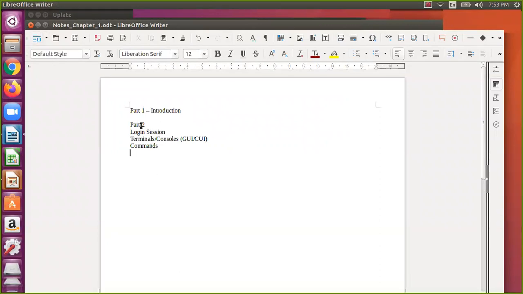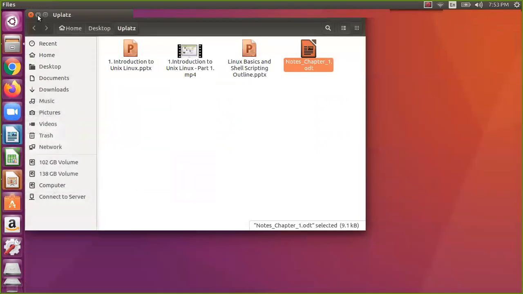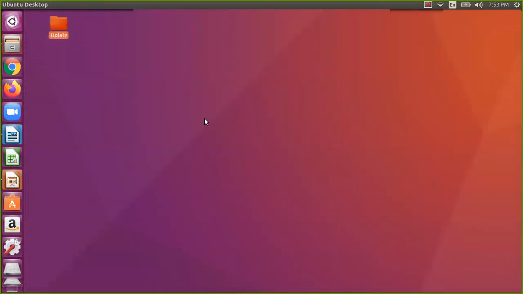Let's start with login. What do you mean by login? Whenever you switch on an operating system, it may be Windows, Linux or anything, it starts the booting process. Once that is successful, it comes and asks you for the login credentials. You have to enter the username and password correctly. The password will not display; you just type it and it will take it, but it will not display.